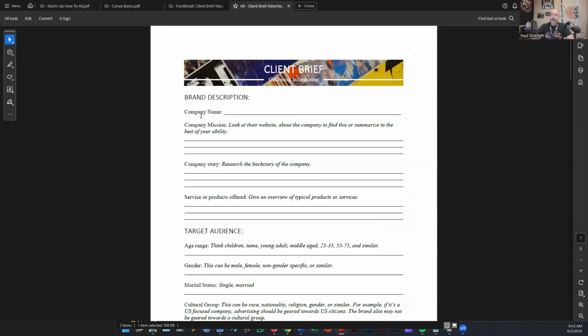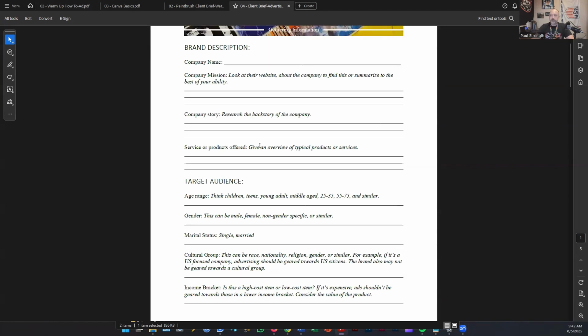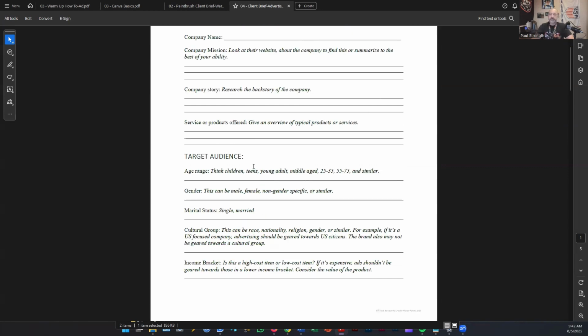So this is where you would have the client's name, what is the mission, look at their website, their company, find out and summarize to the best of your ability. This is what the company is looking for. This is what they stand for. This will give you some insight as to what colors or icons or symbology you might want to use. Research the backstories. I know it seems dumb, but this is really actually good information to keep in mind. If there is a very predominant dealing with rich people kind of company, you need to cater to that company. If they are a small startup, then you need to present this idea that's in between a corporation and somebody who just barely is getting off the ground.